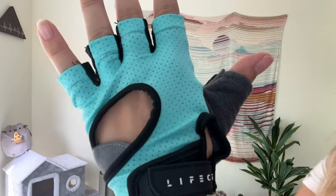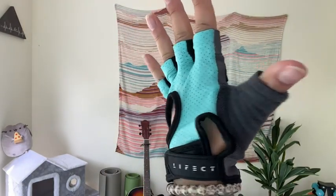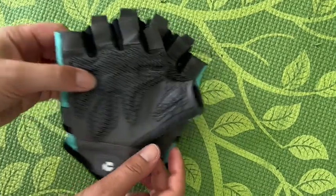If you strength train, you know how important it is to keep your hands protected. And I really love these gloves that I have by LIFECT. I have them here in a size medium, and I think that this aqua color is super pretty. But what I really love is how functional these gloves are.